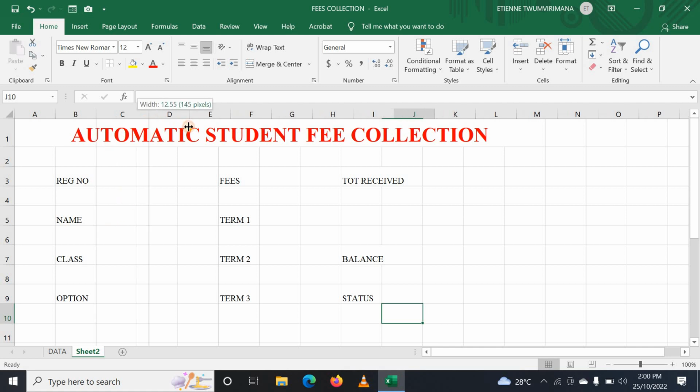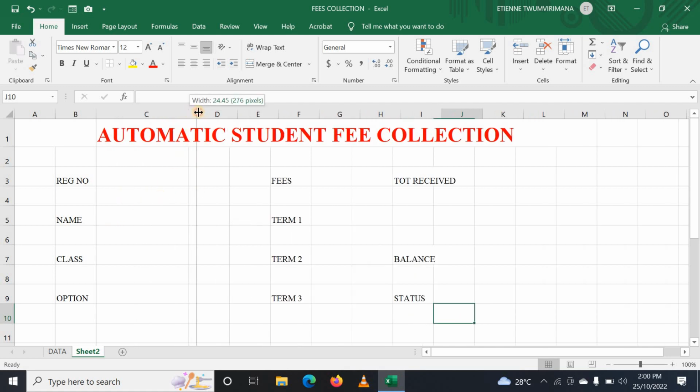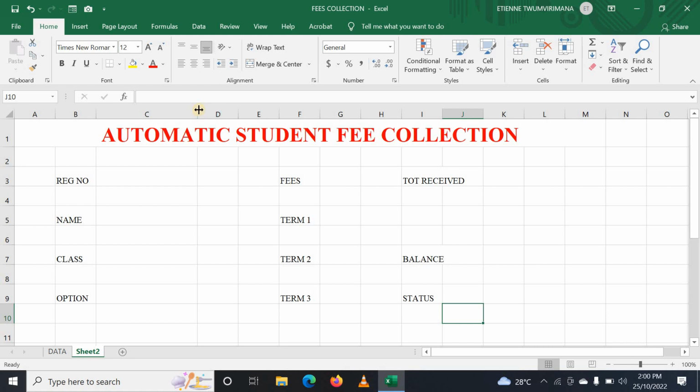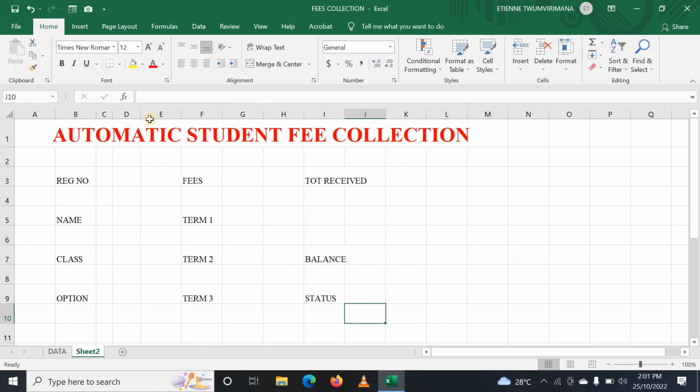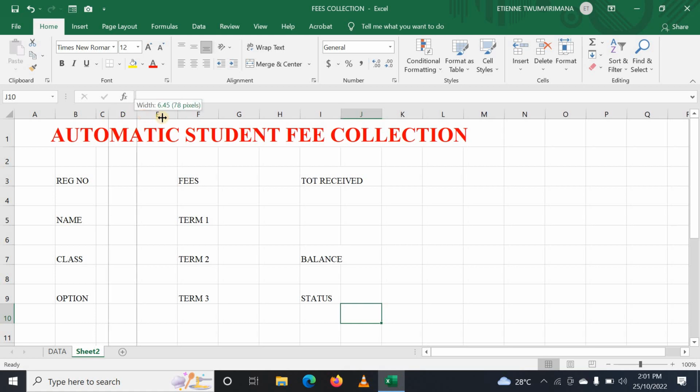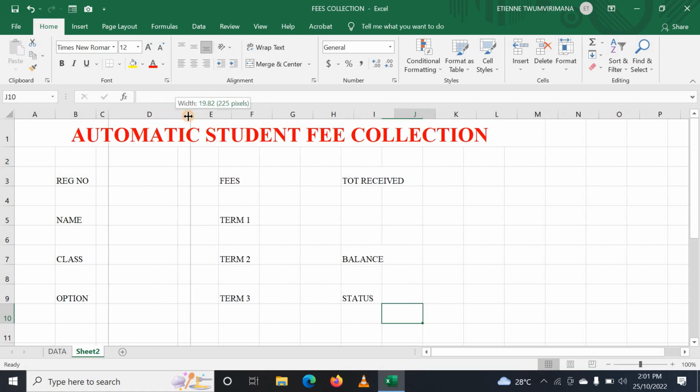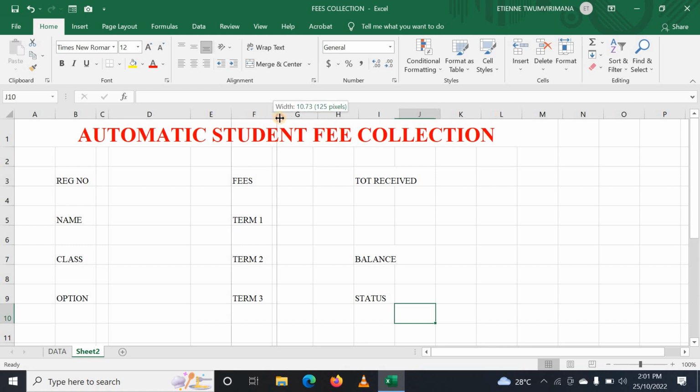I can just resize the way I want. I can even do it like this. I can put the double point if I want. I can just delete this and do it like this.